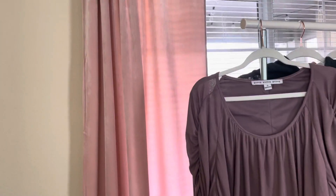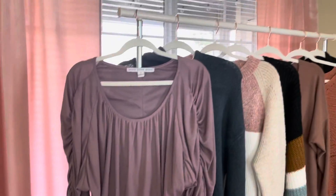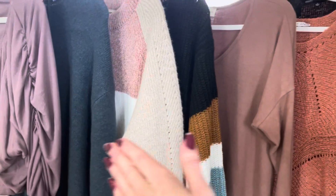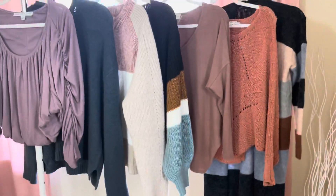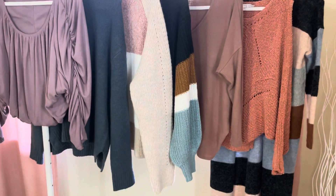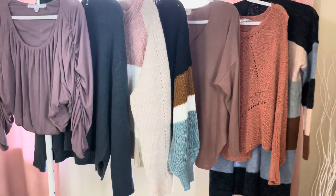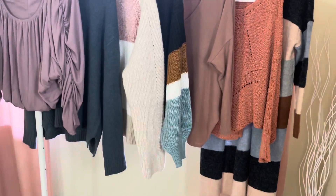This curtain was gifted by a wonderful friend, which was really sweet. Here's my clothing rack from IKEA — I put all the arrivals I already have out because I do styling videos, reels, and TikToks. I like to have them out to show. Now let's check out the messy part — here's my closet with all the storage.